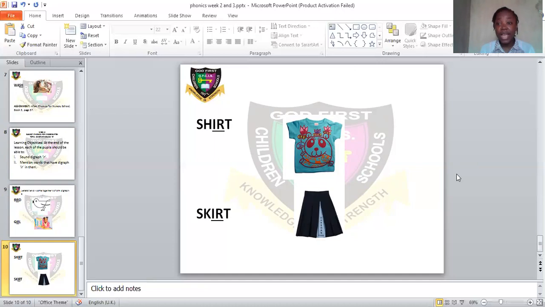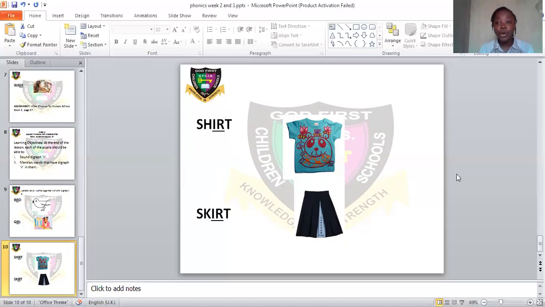We have other examples that have digraph sound in them. For example, first, like the first person in a line, or when we line up on the assembly ground, the person in front is the first person on the line. So that is an example. First. Let's sound first, everybody. First, first.